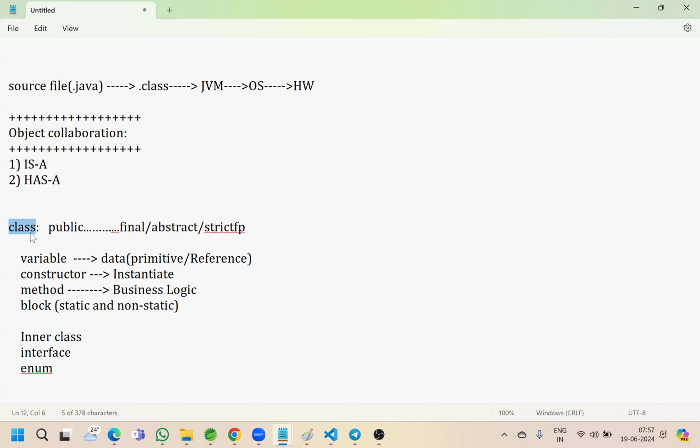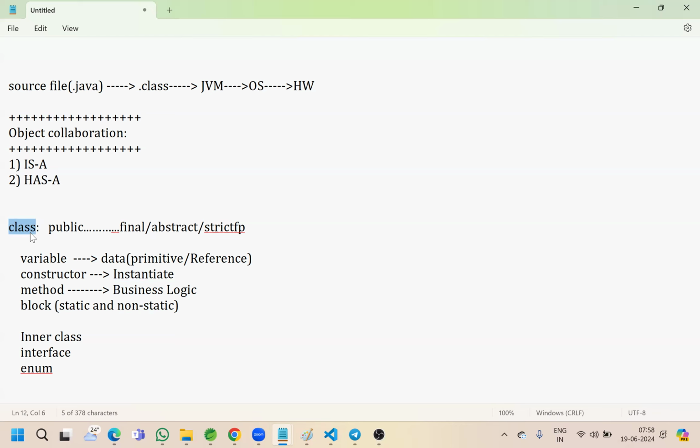For servlet programming we have to write the class. So our class will be capable of communicating with our browser, our client. So client could be anything like our browser, or some third party tool, Postman, or some third party application. Whenever two applications are communicating, our class will be the servlet class.